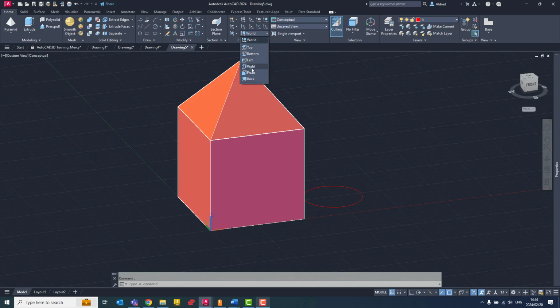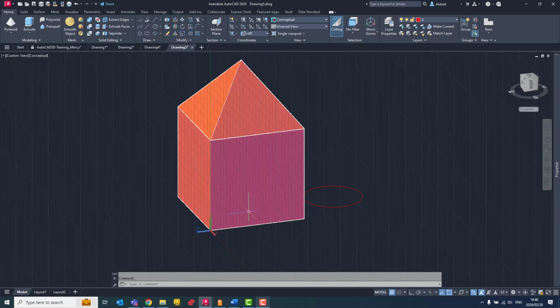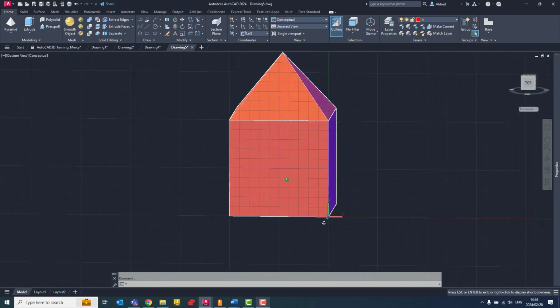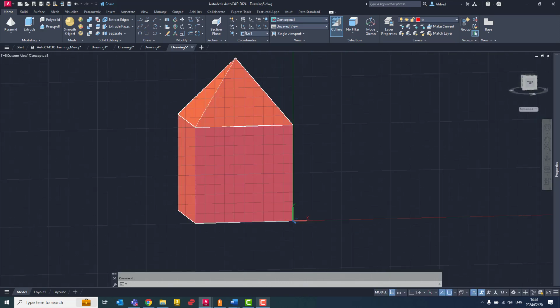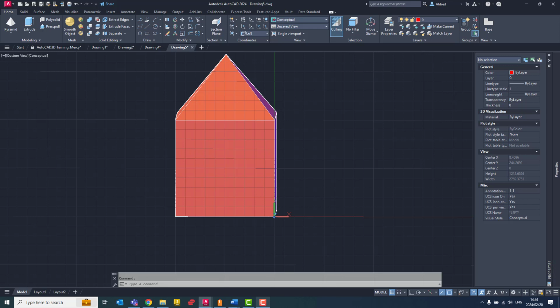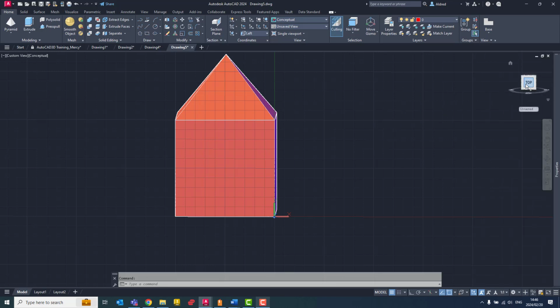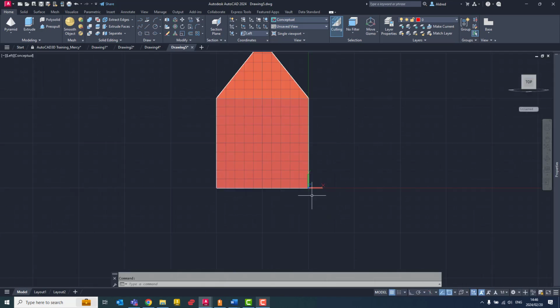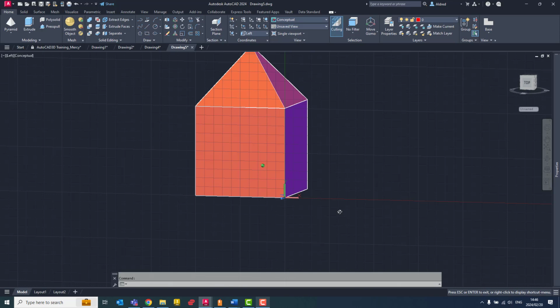Now, these different UCS views correlate with the view cube when it's currently in the world coordinate system. If I change it to the left, for instance, what you'll notice is that the XY all of a sudden changes to this direction. It also tells me, on the view cube, that this is now the top view over here, because the Z is coming towards me. If I had to draw anything 2D, it would be on this XY plane over here. So let's just take a look at how that works.